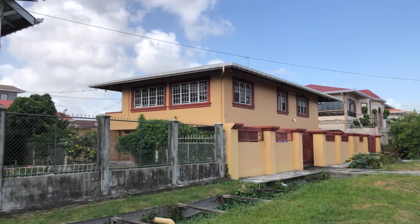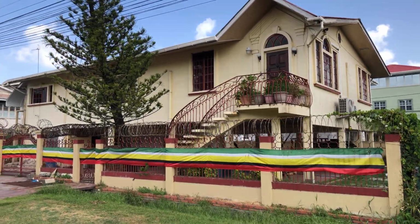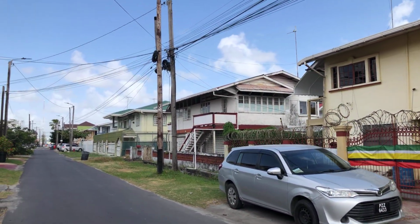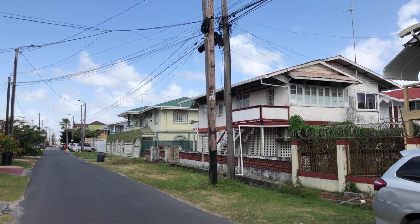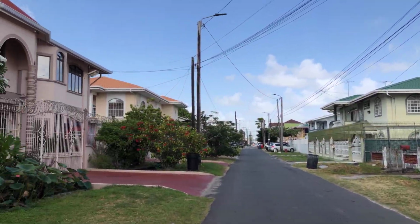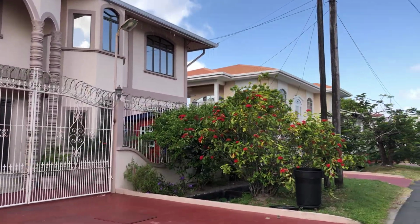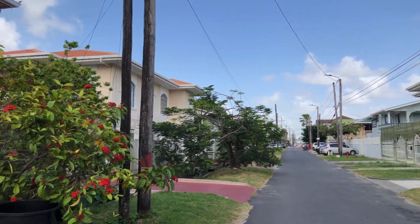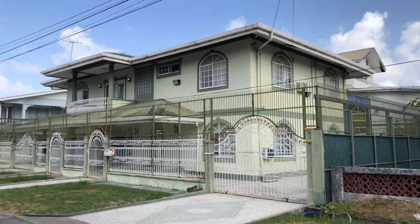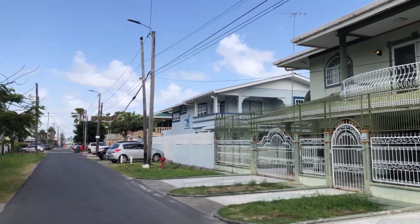Barima Avenue, we're on Barima Avenue. For those of you who are familiar with this neck of the woods, Bel Air Park, it's different from Bel Air Gardens and Bel Air Springs. Somebody's asking me about the difference on social media. Over by the seawall on the end of Sheriff Street, that's where you find Bel Air Gardens. And this section of the city between Vlissingen Road and Sheriff Street, near to the Botanical Gardens, end of the city. This is Bel Air Park.